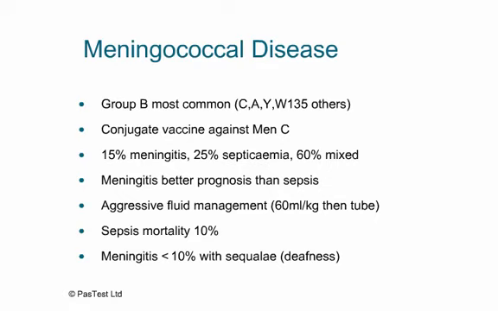The key for management of meningococcal disease is aggressive fluid management. And I'm sure you all know from your APLS courses that standard treatment is a bolus with saline or albumin up to 60 ml per kilo, and then the child requires intubation to allow further fluid to be given. Mortality remains very high, with a sepsis mortality of approximately 10%.